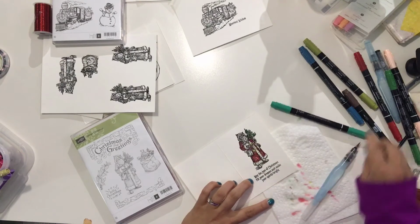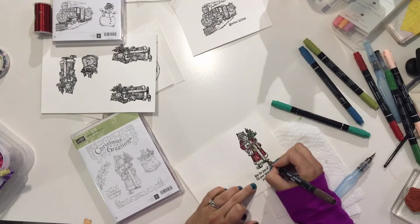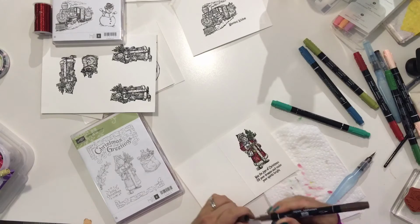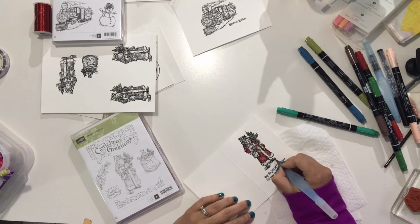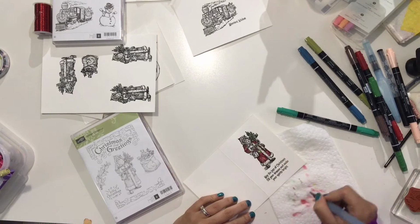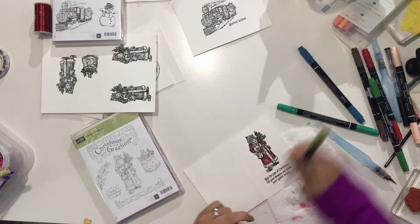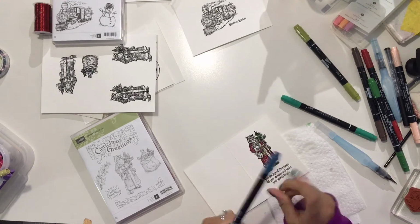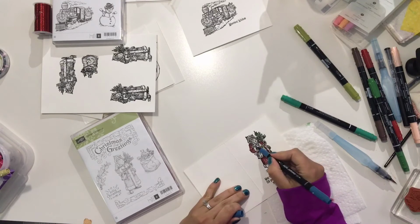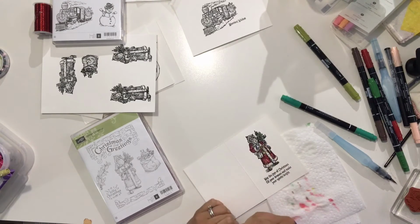Anyway, so everybody has their own way of doing things, and this is kind of mine. It's pretty quick and pretty painless, so that's mostly why I do it. I'm always looking for ways to cheat, really.